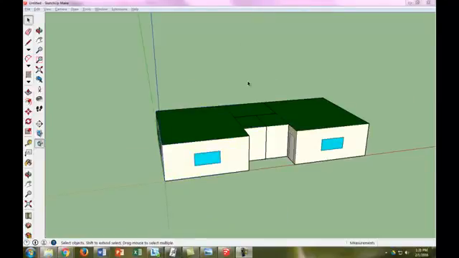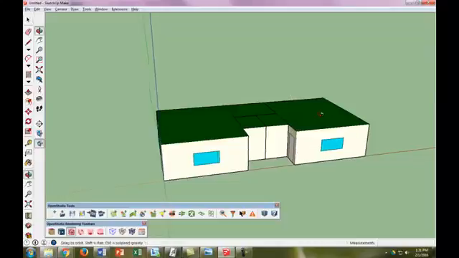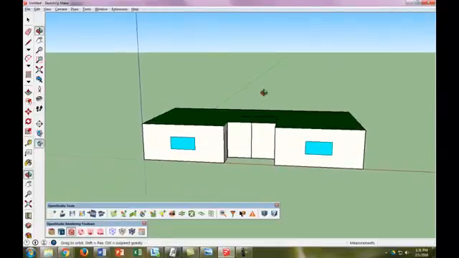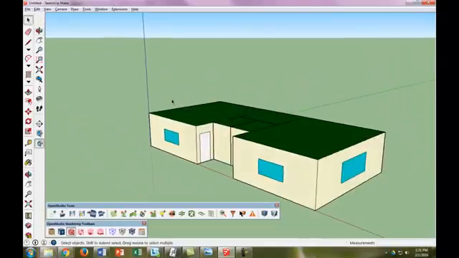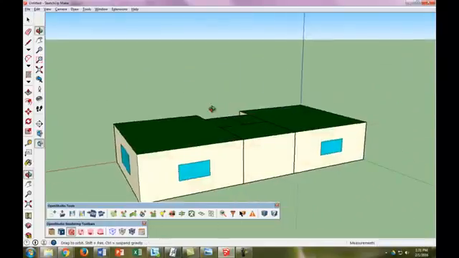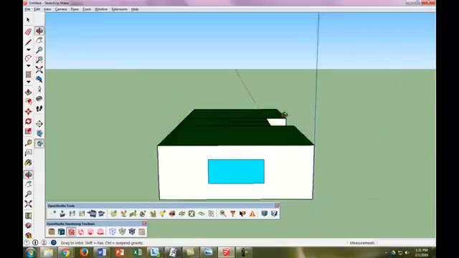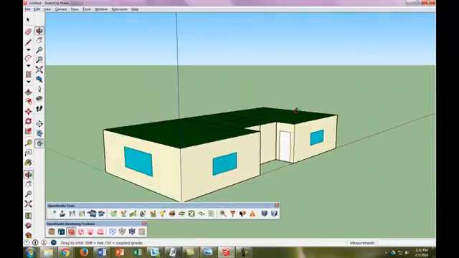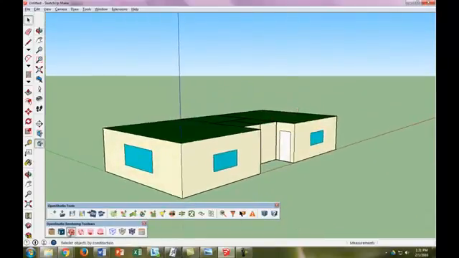Okay, so now I've put in all of the windows and the doors. So let's go ahead and orbit around and I'll show you. There's the 2 windows, and you can see the 2 doors there. There's the window on this side of the building, the 2 windows on the back side of the building, and the window on this side. Now, let's look at this view. One thing you notice is right now we're rendering objects by construction, so the windows and the doors are different. The nice part about making a window and door in OpenStudio is that if the object is touching the ground, it becomes a door. If it's not, it becomes a window.